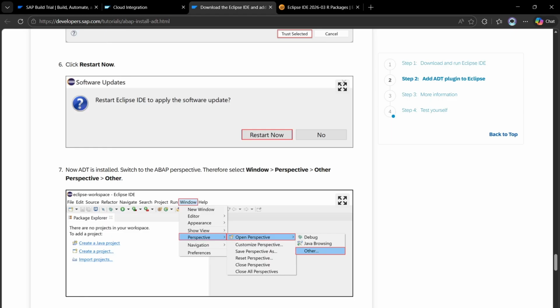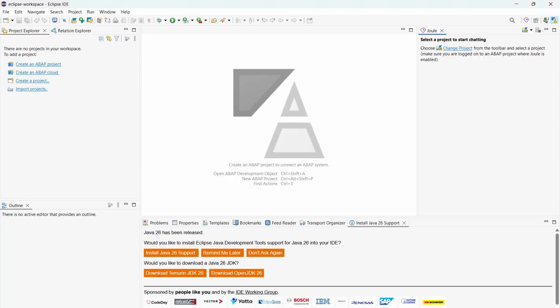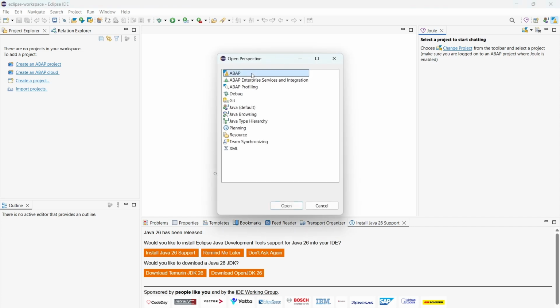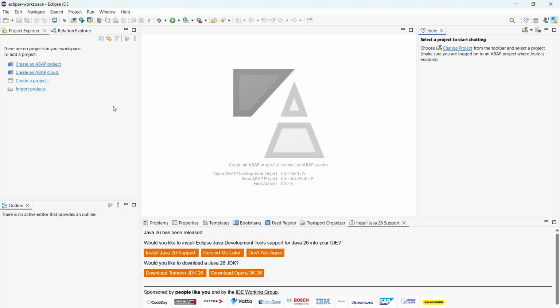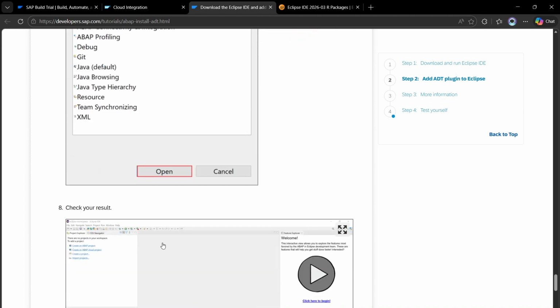We have to select the perspective also, like we have to switch to the ABAP perspective. We just need to go to Window, Perspective, and then we have Other perspective. There we have to select ABAP. I have already done that too. Just go to Other here and select ABAP. So this is how the initial screen looks like, and you can see that there is this Joule option also, which got enabled. We're going to use this environment in our next video to connect to the cloud application and continue with this series.